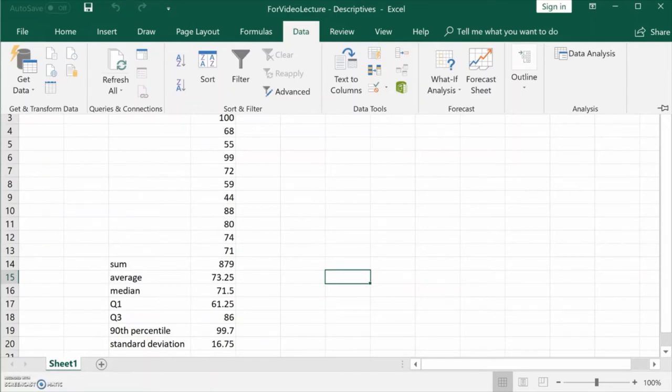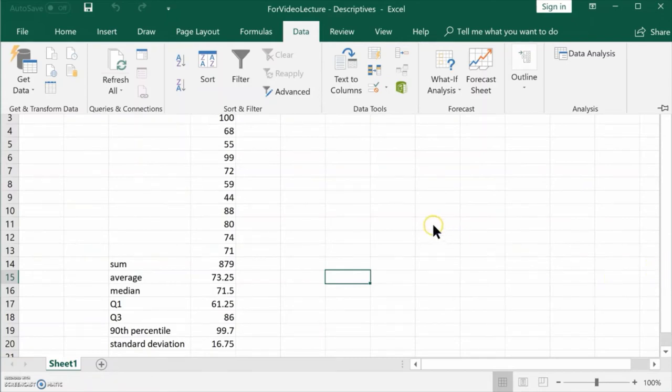Okay, now we're going to show you a quick way to get descriptive statistics. Now, it won't give you the median. Actually, it might give you the median. It won't give you the quartiles. It won't give you percentiles. But it'll definitely give you very important statistics and very quickly. You will get the mean and the standard deviation, a whole bunch of other things. So let's see how to do this.